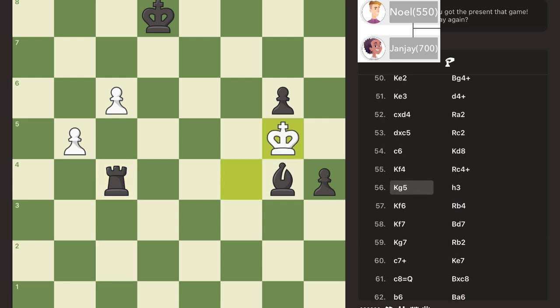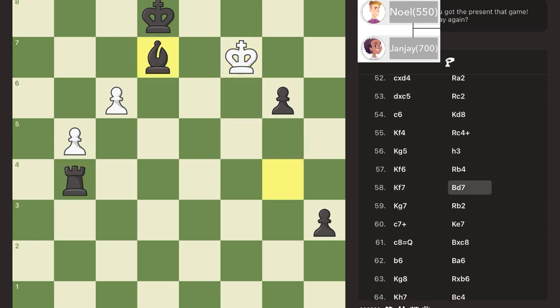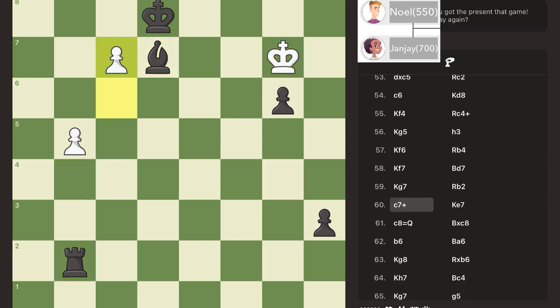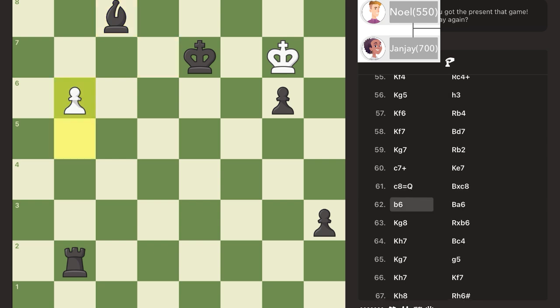Noel has managed to get 2 connected passed pawns, but Jun Jae's pawn is motoring, and Jun Jae can even offer up that bishop in order to break up that pawn chain just to be super safe. And that makes no sense. At least take the bishop. Maybe Noel was hoping she wouldn't see that promotion.